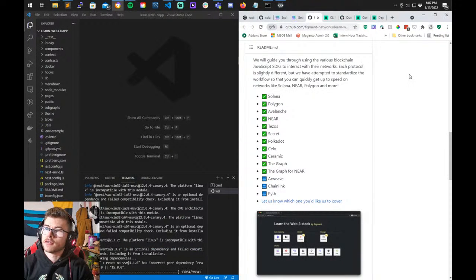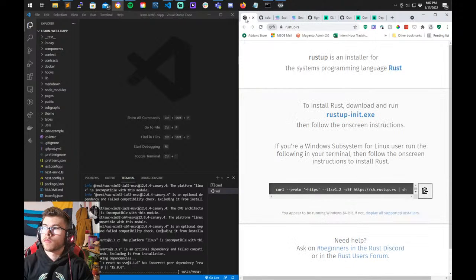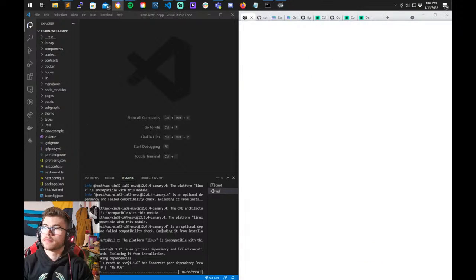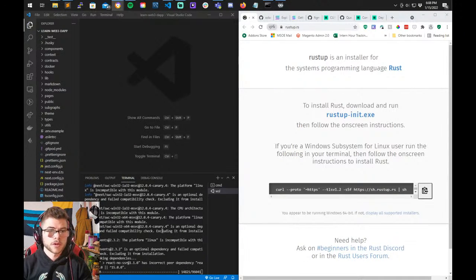Maybe still use decentralization. Looks like we're installing a whole bunch of other stuff, which makes sense because we're going to be using a ton of freaking libraries. A ton. So, let's find another article maybe. Or we'll listen to some crypto YouTube video for a little while and react to it.